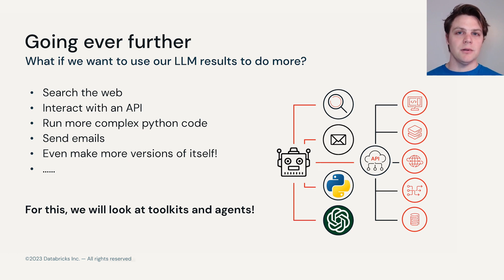We can go even further than just a simple Python code interpreter. If we have our LLM model trained well enough or trained specifically enough, we can use it as a central reasoning tool and give it different types of access to things like search engines, email clients, other large language models. The whole world of the internet is open to what these large language models can do. As long as we phrase our prompts such that the response from the LLM would contain code or snippets of code that would interact with some kind of API and it can receive back the results of that API call, we can have our LLM actually connect to almost anything programmatic that we have.